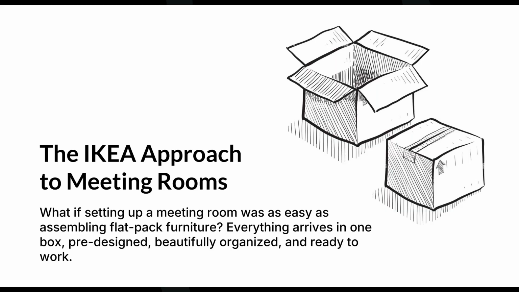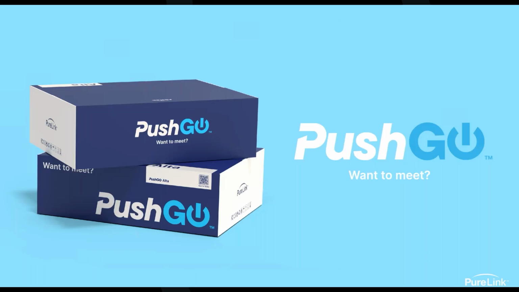What if setting up a meeting room was as easy as assembling flat pack furniture? Everything arrives in one box, pre-designed, beautifully organized, and ready to work. We thought that was a notable initiative IKEA has taken, and I'm sure the majority of you at home are utilizing IKEA furniture. I know personally I am. And with the customization kit, having everything there at once, in one afternoon, you can go from nothing to done. So that's what we tried putting in the AV world with PushGo.